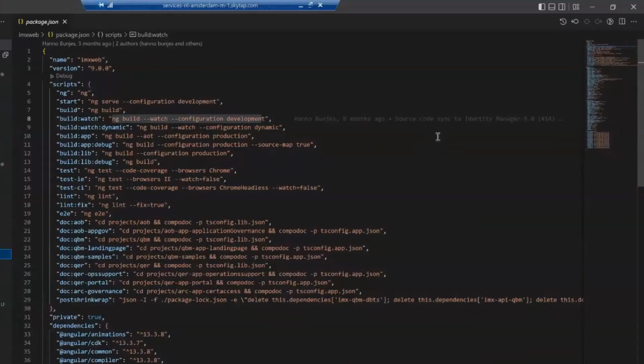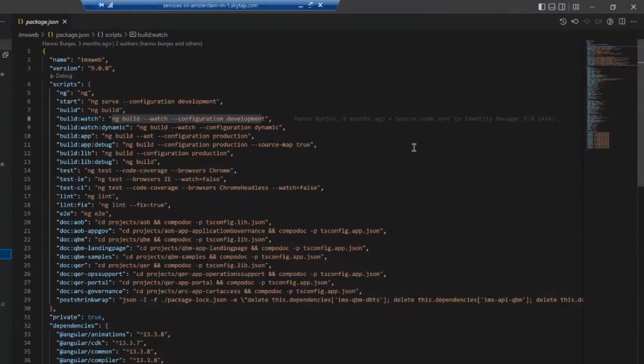If you want to build a library or an application in different configuration modes, meaning you can do it for development or for production, you should use these scripts. For example, we have the build script, build watch, build app, build lib, and so on.